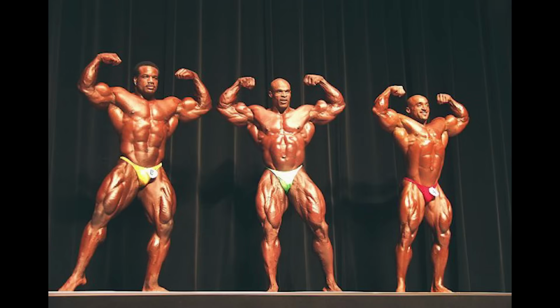His shoulders are wide and well-rounded, and his chest ties in nicely into the pose, making everything look clean upstairs. His waist is tighter than Ronnie's, which gives him a slightly more aesthetic look, but the biggest difference here has got to be in the legs. Chris has great quads, no doubt, but they just don't have the same wow factor as Ronnie Coleman. When you're standing next to one of the biggest and most conditioned freaks of all time, that's where the gap starts to show in this pose.